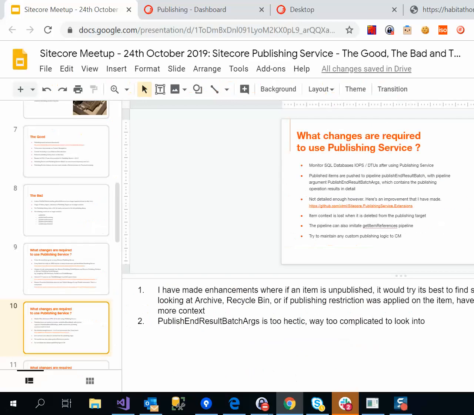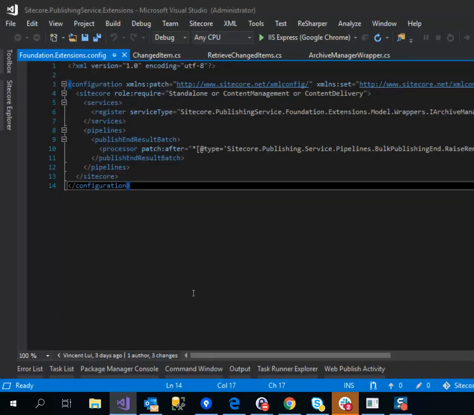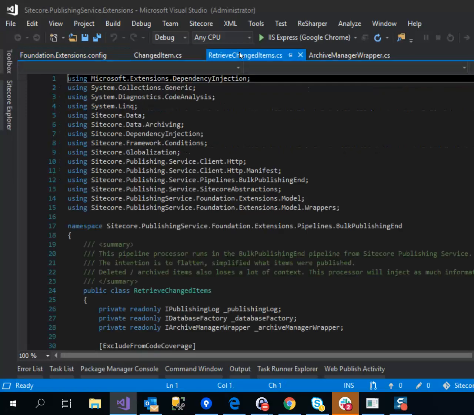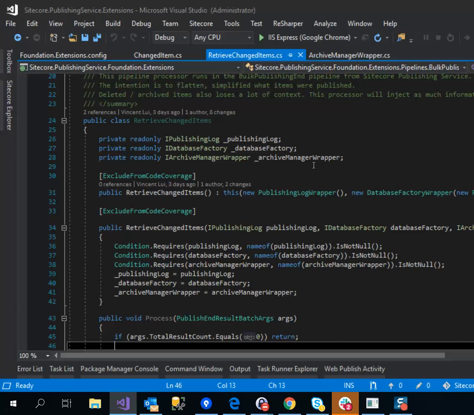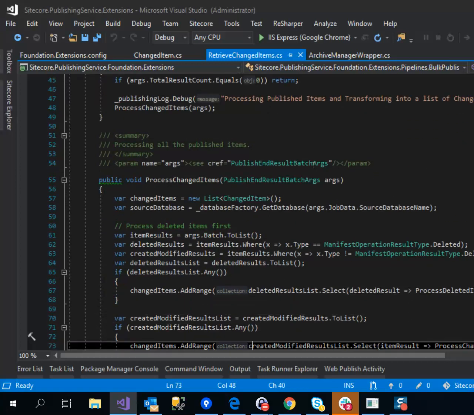Quickly show you code. So this is the pipeline I was talking about, publish end result batch, and I've made a custom processor to retrieve what is being published.